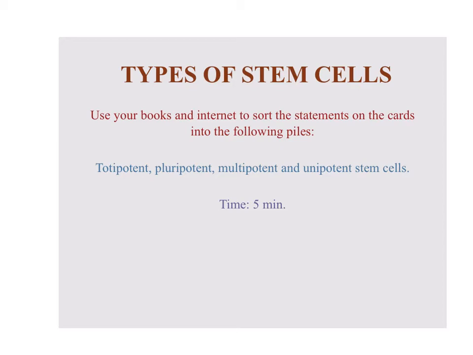Here's a little task for you guys to do as well. So you can use your books if you've got them and use the internet. And on the next slide that I'm going to change to in a second, there are lots of statements. They should be in a grid formation. I'll show you what I mean in a second. But can you please sort them out into piles of properties of totipotent, pluripotent, multipotent and unipotent stem cells? Okay, give yourself about 5 minutes. Hopefully it should be nice and simple if you've done some good research for the previous question, but you might need to spend a little bit more time just writing them out and comparing them in a bit more detail.